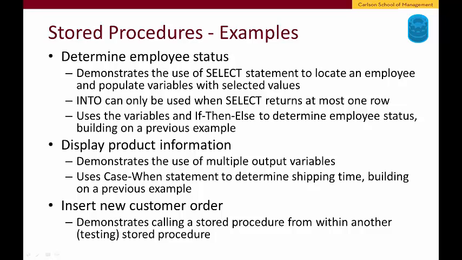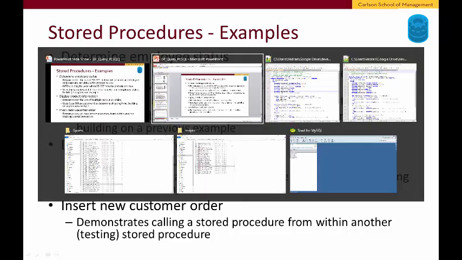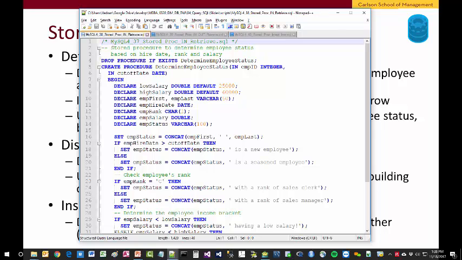The third example from this slide is used to insert a new customer order and, among other things, demonstrates how to call one stored procedure from another. The code for you to complete is located in the MySQL 4_40 stored proc insert into SQL file. So all three of these files I'm going to open up right now are shown right here. Okay, 38, 39, and 40.